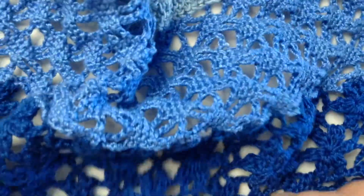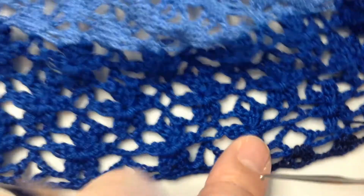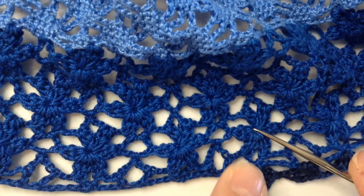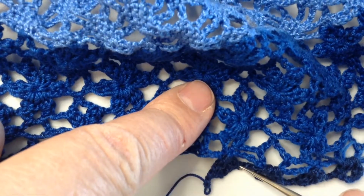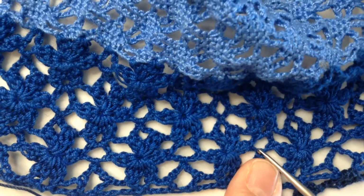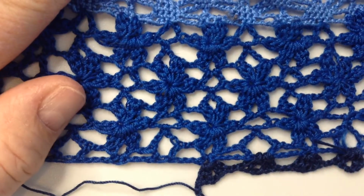Again, if you did not do this extra row and you ended with the 4 petals of the flower below, instead of doing the 2 petals on top, you'll just go into it with this pattern. And then you'll hit right here in between in the triangular shape. So hopefully that's very clear.